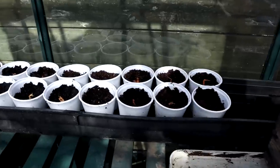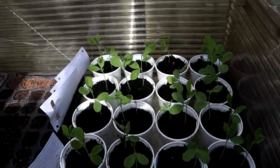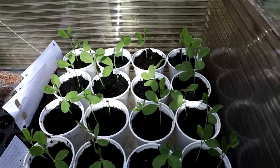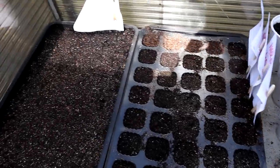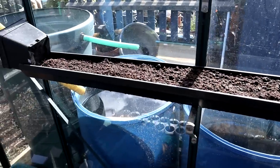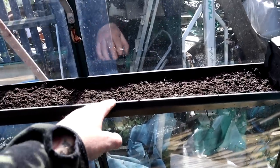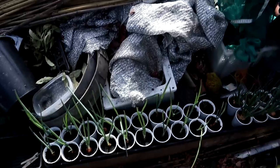Anyway, the onions, there's no sign of them yet. I didn't think there would be. The sweet peas are doing okay there. And there's no sign of any of the seeds I sowed last week. I'll show you the peas as well. No sign of them, and it's been a week. So we'll see what happens. Like I say, the multi-purpose compost seems to be drying out quicker than the other stuff. I might have to do something there, folks.